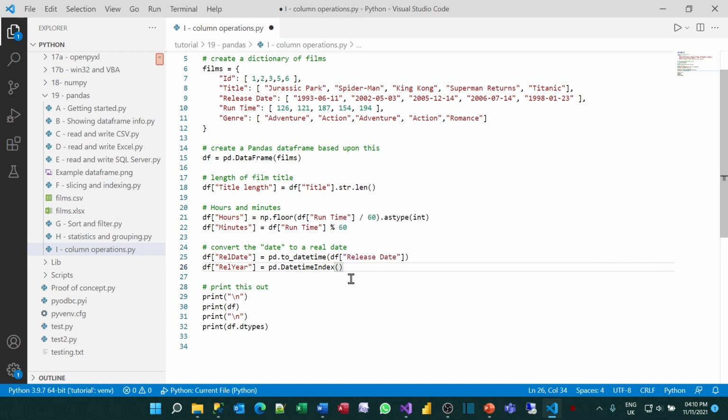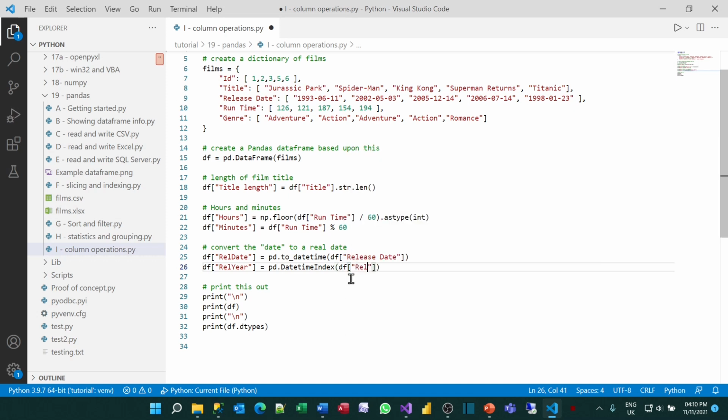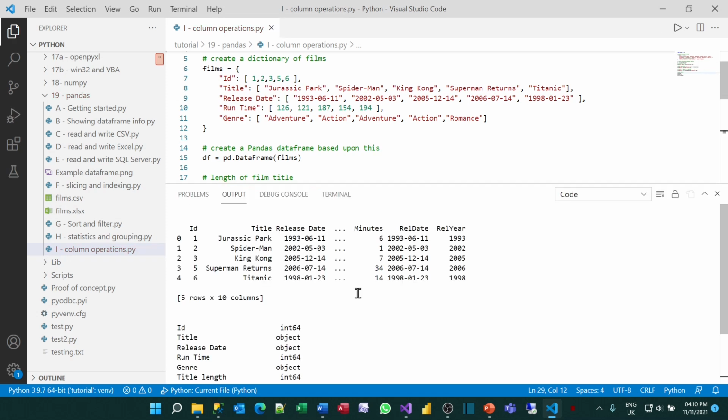So it gets the actual underlying number, if you like. So I'm going to take the release date, which I now know is a date, and having got that as a recognizable date value, I can then, for example, get its year. And if I run that final program, you can see it gives me their release year as well.